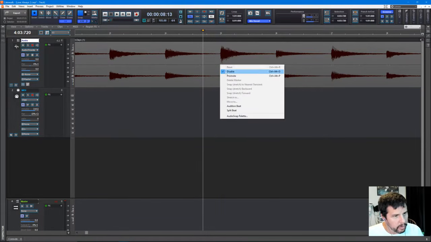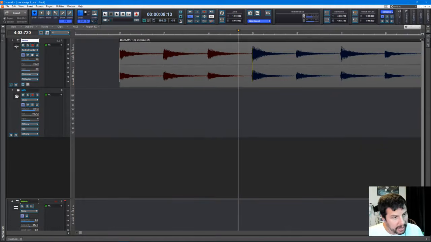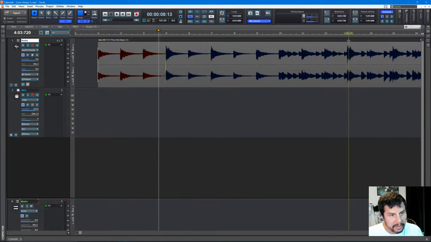Okay, but this is what you do: you disable them, and then you drag this part until it snaps to the beat. And sometimes you can take a song, and you can just snap like the middle of the song to a beat, and all of a sudden everything lines up. It's just gotten a little bit slower as they played, or something like that. But most of the time when they haven't played to a metronome, you have to line each one up. You have to go here to each one, and you have to line it up and drag it into place, and go and do it all the way through, all the way to the end.